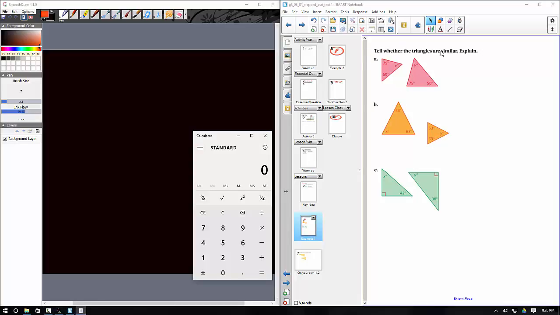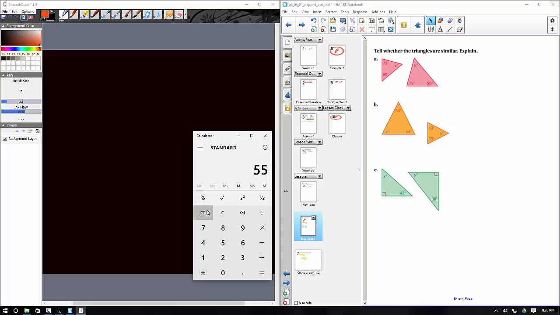The very first thing is it says tell whether these triangles are similar. If I look here, this is 75 and 50. Let's just add that up. 75 plus 50, and I get 125. That means that if I want to find my last angle, I'll have negative 125 plus 180, and I get 55. So this has got to be 55. I can then look here, and I notice that I have two of the same angles. If you have two of the same angles, the third one has to be the same if it adds up to 180. So this one is absolutely similar.